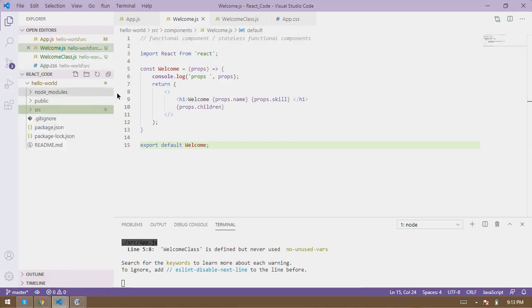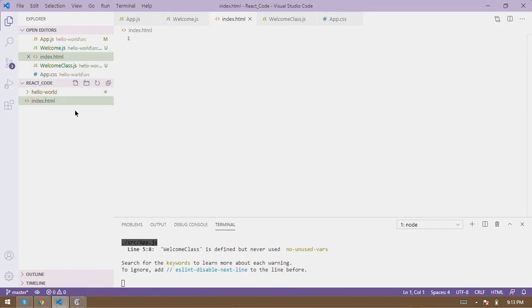But before I go, I want you to understand some basic functionality of class. Class is basically a JavaScript concept, and I'm going to create one class here. For that, I'll create one HTML file and name it index.html, and write a basic HTML doctype, then the html tag.